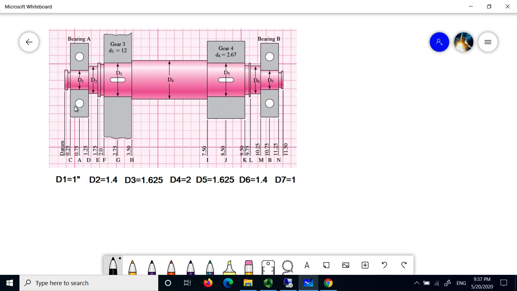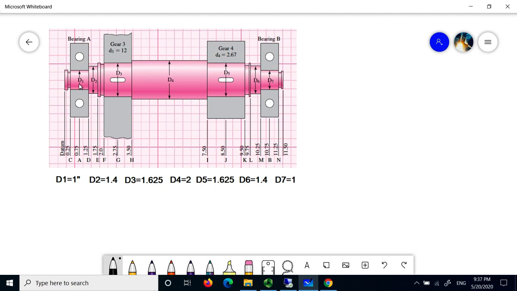So you see the length of the shaft from the center of the bearing to the other bearing on the left and right is 10 inches. In this drawing, the datum is the left end of the shaft, but for our stress analysis and mechanical analysis, we just consider the distance from bearing to bearing.